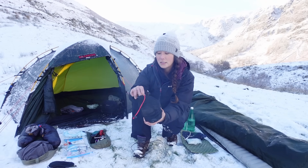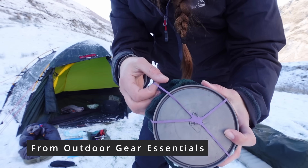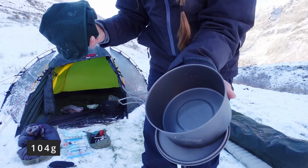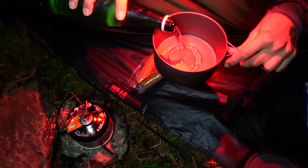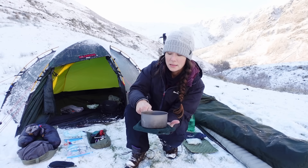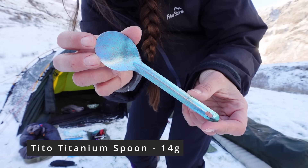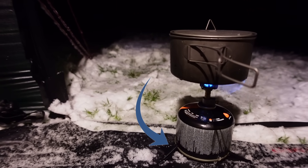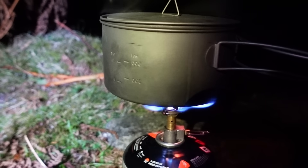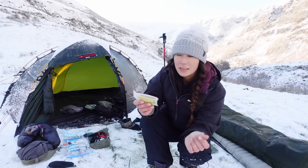This is my cook set — how I cook my delicious pastas and have my morning coffee. I bundle it all together with elastics from Outdoor Gear Essentials. I'm using a Toaks 900ml titanium pan with measurements on the inside for water, a jetboil gas canister, a little microfiber cloth to put a hot pan down on, a titanium spoon, a gas canister stand for stability, a lighter, and my actual stove which is tiny — a little cheap thing I've had forever and it's never failed me. I also bring matches just in case, and some water purification tablets.